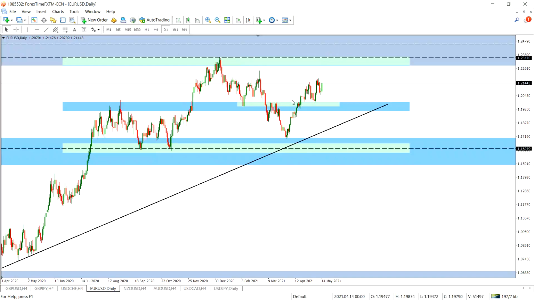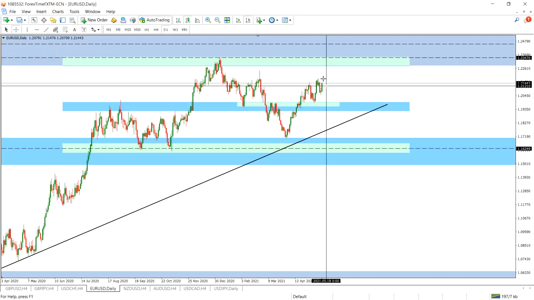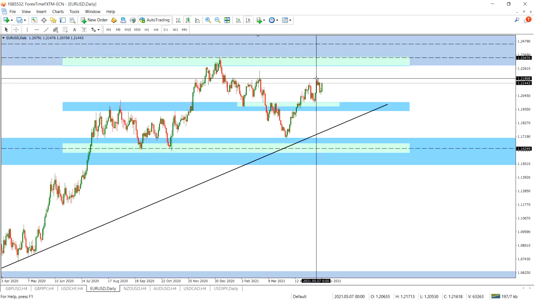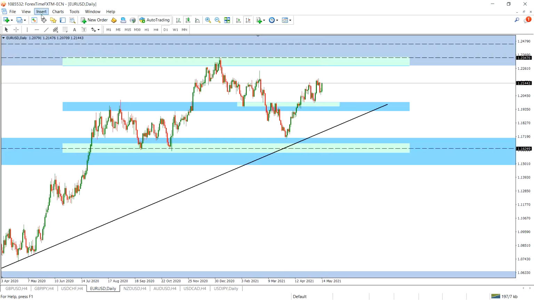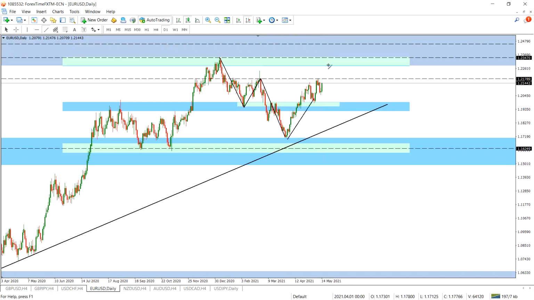But overall, looking at the zone again, you guys can see the price made that push from the lower zone, broke the mid-range zone, gave us a retest, and price seems to be going to the upside. But the question we need to ask ourselves is, what is the reaction on this level? Why did the price react on this level? If you can see this properly, after price got to the highest point right here, it bounced off the mean range zone, made a lower high structure on this level, then made a lower low structure on this level, and price went back to the lower high level.